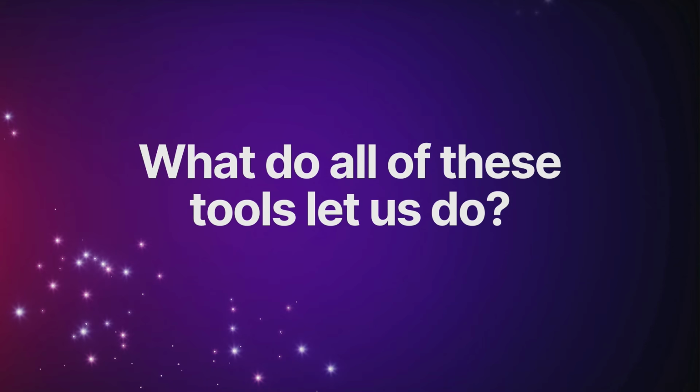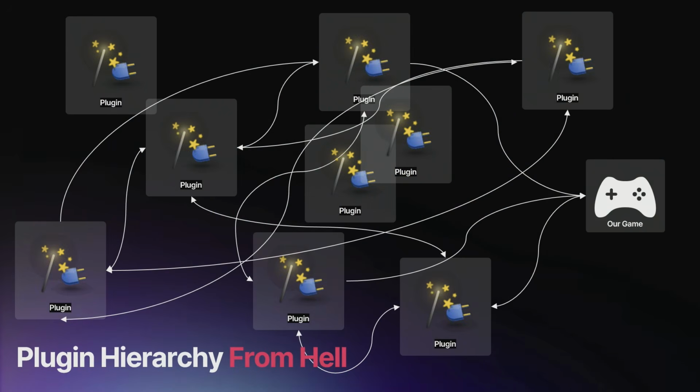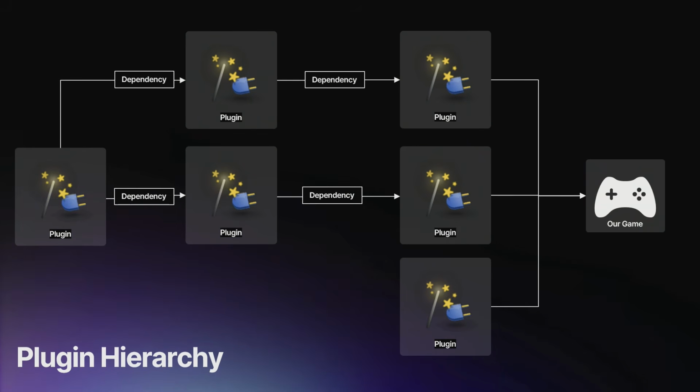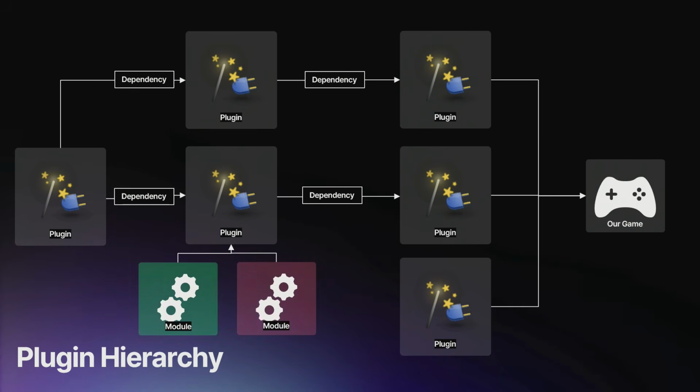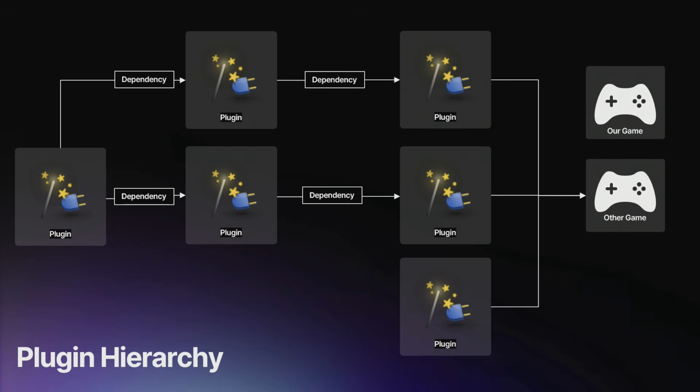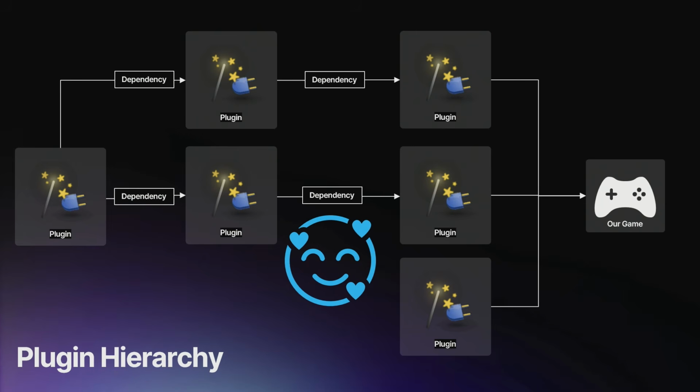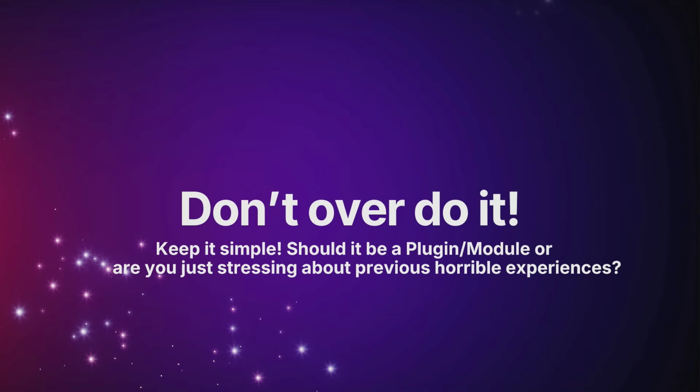So what do all of these access specifiers and dependencies let us do? By having tight control and letting us make our systems more rigid and less fragile, we're able to organize them. So first we need to think about our plugin dependencies. Then we need to think about what modules we need. And then we need to think about how they're going to be accessed and what classes will be accessible. And the great thing about this is we keep our systems reasonably decoupled. We can port them easily to other projects. But for me, the main benefit here is having a very modular approach to our software architecture that will help us in testing, compiling, and generally keeping sane.